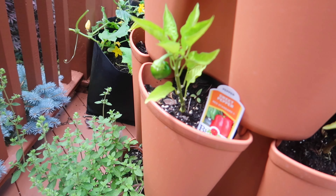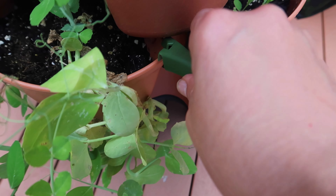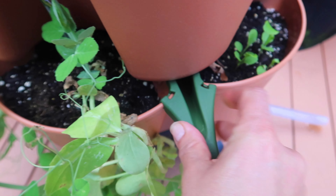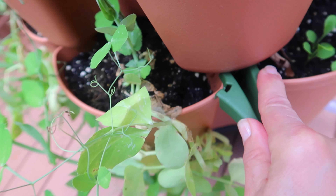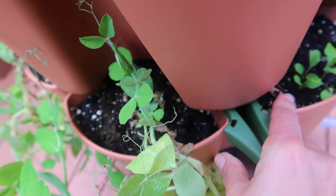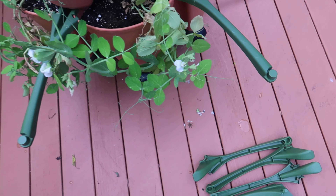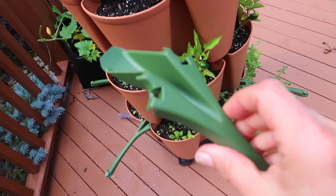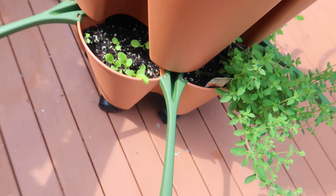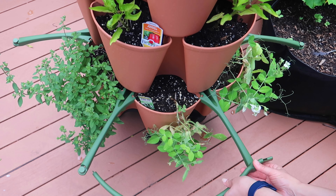I have a little baby pepper growing. Everything really looks like it's growing nicely. First the six extenders — they clip on between the planting pockets. That one didn't go on so easily, probably because I have a camera in one hand. It's hard to do this one-handed, but it is possible. Two on, four more to go. Make sure it's clipped onto both planter pockets. And now all the extenders are on the bottom tier. Now for the connectors — they snap on the bottom tier just the same way as they did on the top tier. Easy peasy.